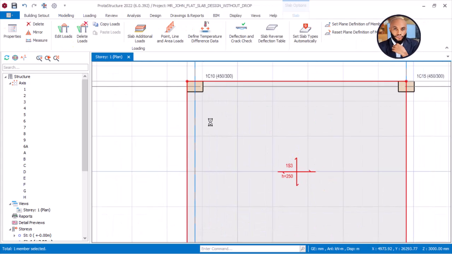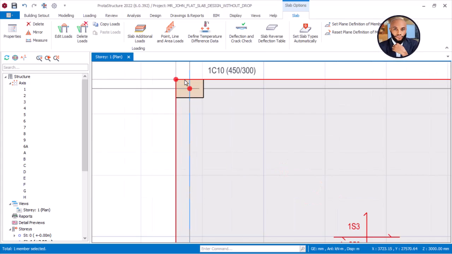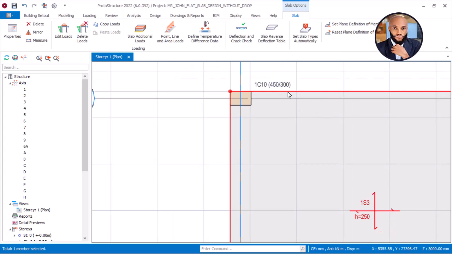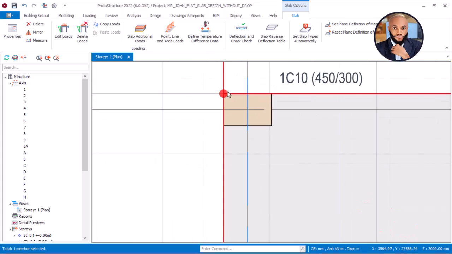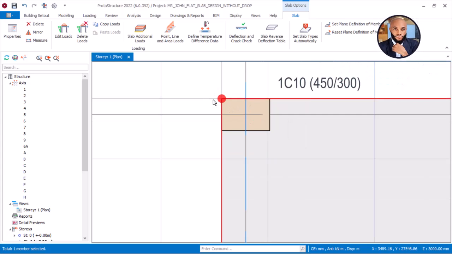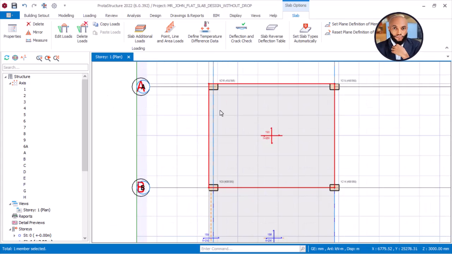So basically, let me just remove these other ones here, this one here. So this is how our slab will be. You can see that it is now overlapping through the column, but this is how it will be. The slab will have to pass through the column, and even on this side also, because if you put just one small slab inside here, the software tells you that there is a small slab area inside here and it's not really good. So I'll allow that overlapping warning during my design, because that's how it will be.